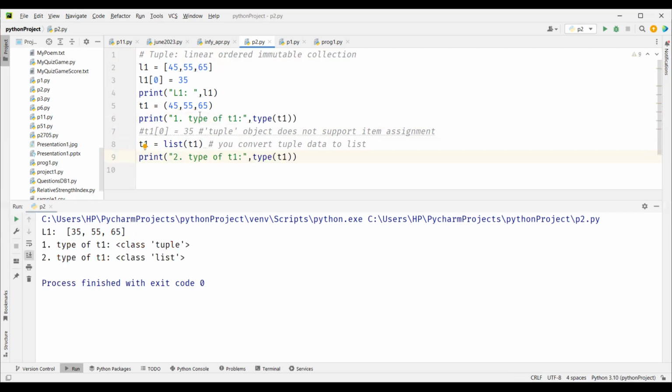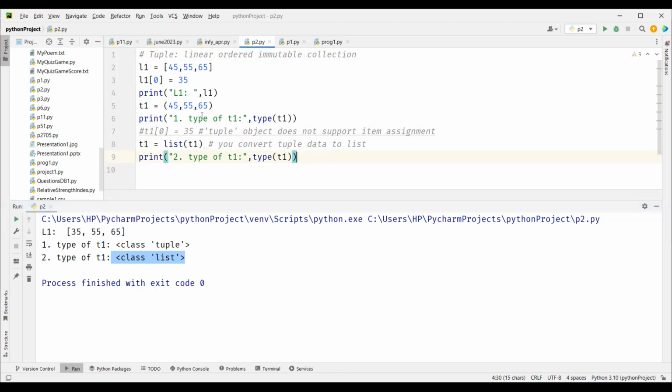When you run it, the first one says tuple, right? Because we declared using simple brackets. Now here it says list because we used square brackets. So this is declared as a list. So you can convert list to tuple.